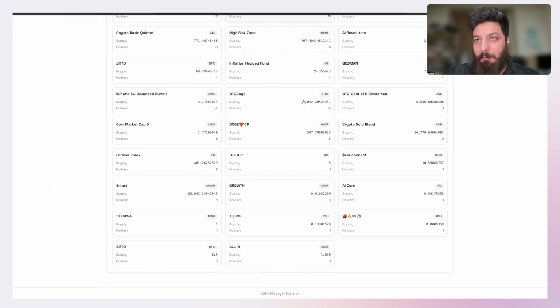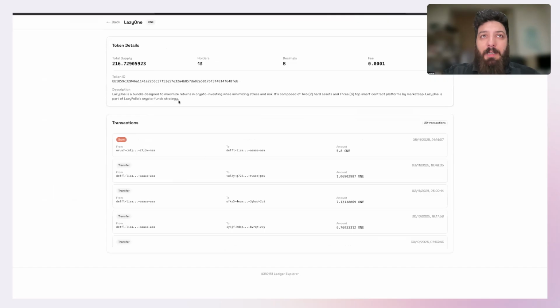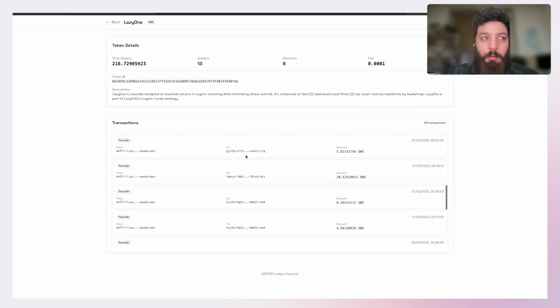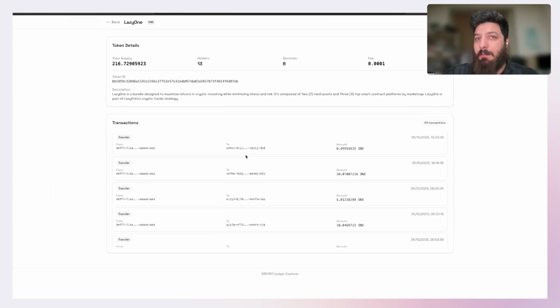As you can see, we have some tokens that were created by our users. There are some that have 0 holders, so we are filtering them out. And for each of those tokens, we have the token ID, which allows us to track those tokens. We have transaction records. We have, for future development, archive compatible structure, so we can archive the transactions and move them to transaction archive nodes, archive canisters, etc.